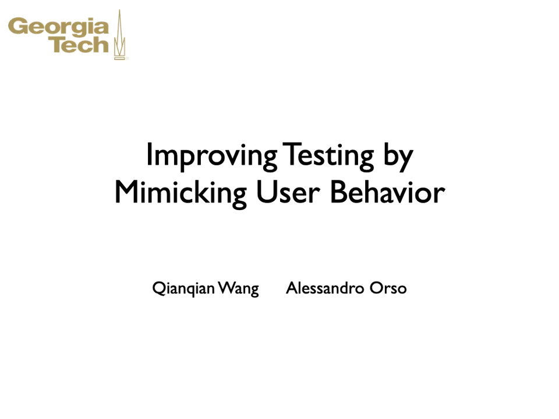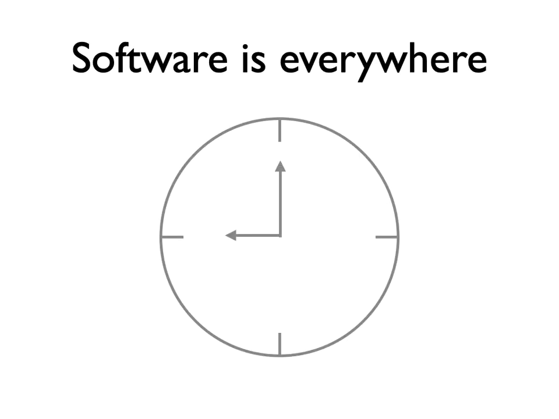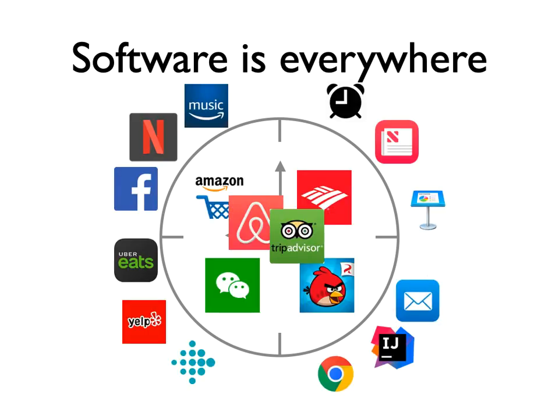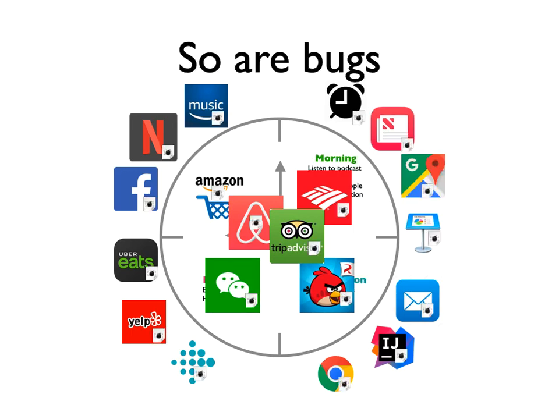Before starting my talk, I would like everyone to take a moment to think of your activities in a typical day. If I'm not wrong, software is involved in most of your daily activities around the clock, no matter whether it's personal or professional. So software is everywhere in our daily life. But unfortunately, so are bugs.